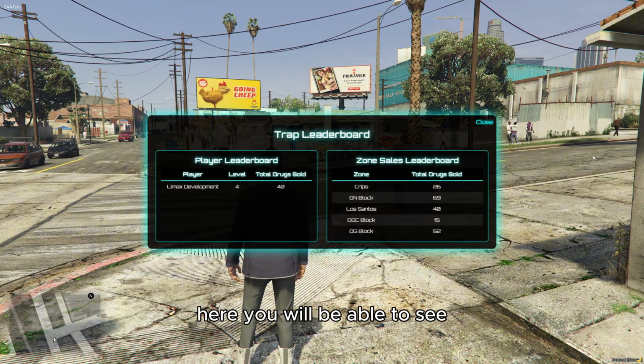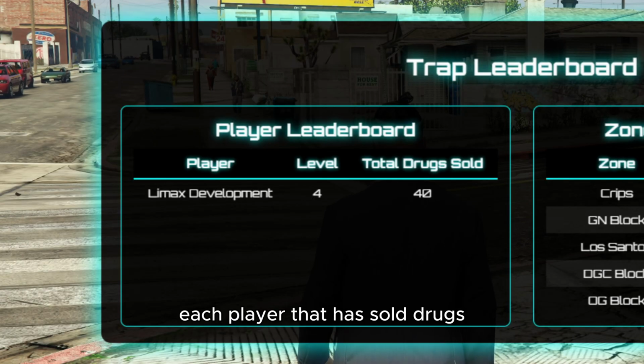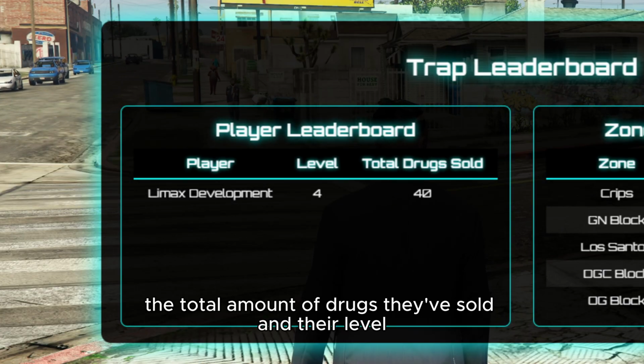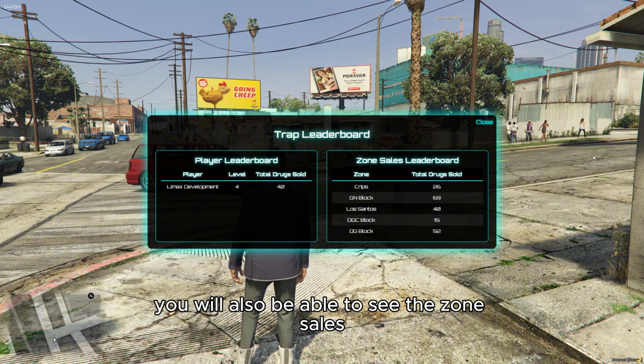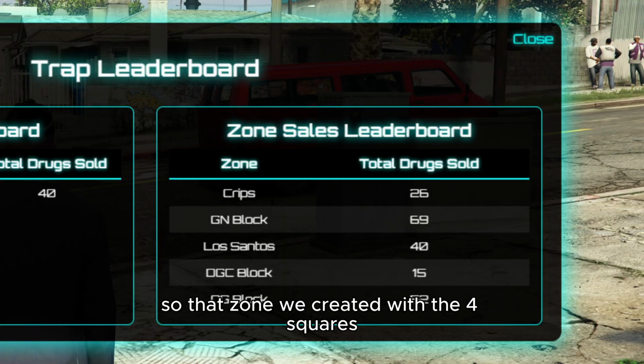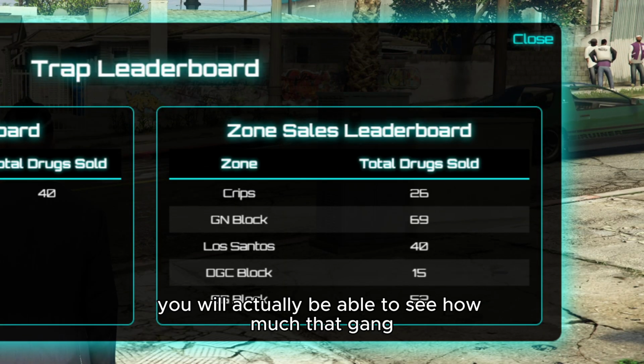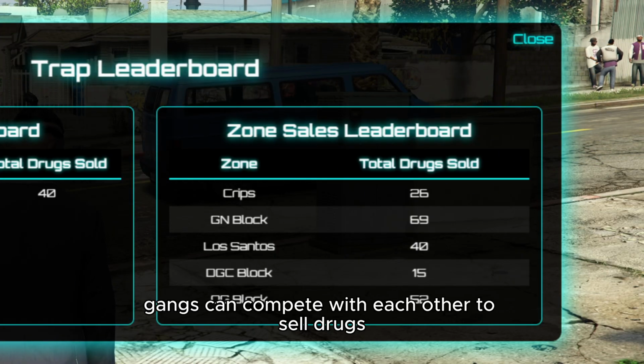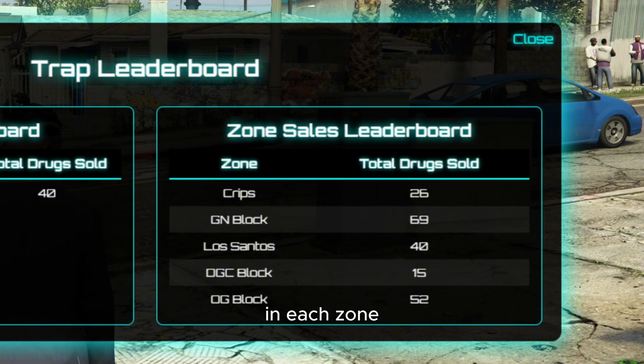Let's now move on to a super cool part of the drug script, and that's the drug leaderboard menu. Here you'll be able to see each player that has sold drugs, the total amount of drugs they've sold, and their level. You will also be able to see the zone sale. So that zone we created with the 4 squares, you will actually be able to see how much that gang sold. So gangs can compete with each other to sell drugs in each zone.